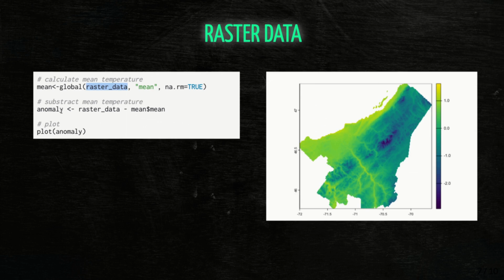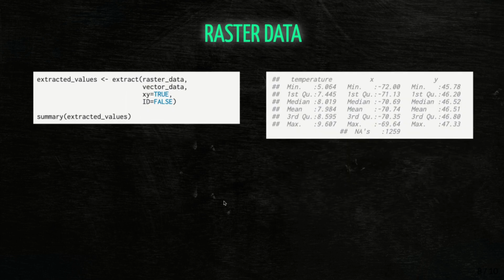I can use it to compute some kind of anomaly information. So if I take this raster data and I subtract the mean, I can now have a spatial raster of anomaly. So here, instead of having 9, we have all the green, the light green and the yellowish color represent an anomaly of +1 degree, and all the blue is not 6, but now represents an anomaly of -2 degrees from the mean.